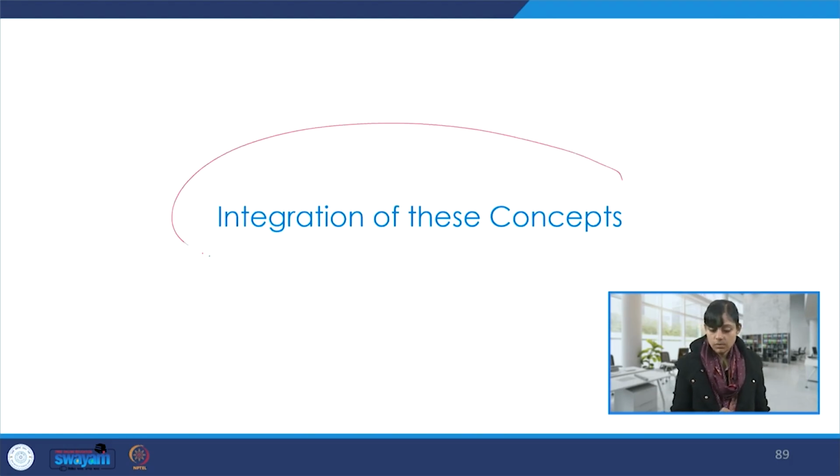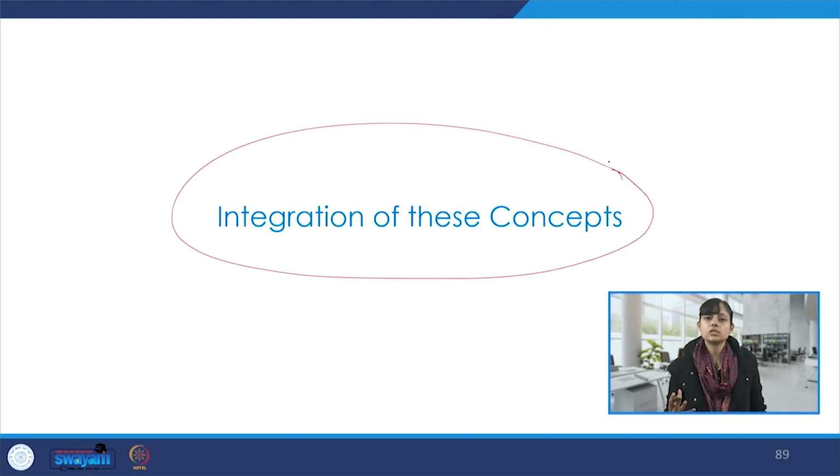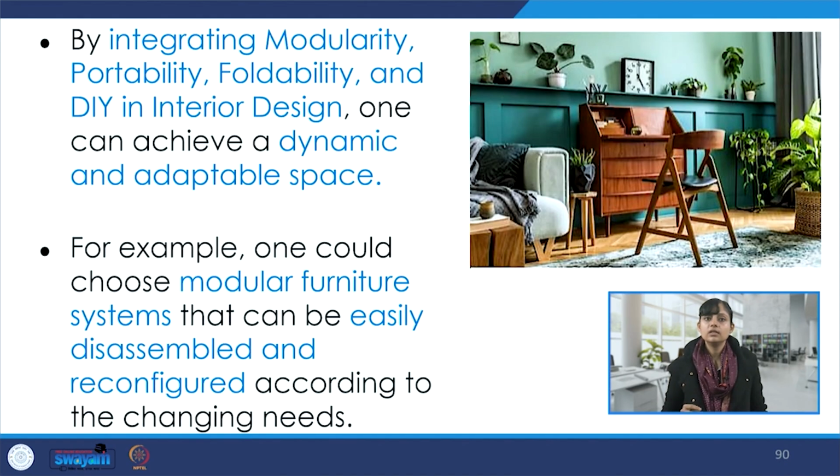Then we also talked about the integration of these concepts, the permutation and combination of these to achieve very interesting, unconventional, and experimental results. So we talked about integrating modularity, portability, foldability, DIY, and creating dynamic spaces which are ever-changing, adaptable, multi-use, which can be reconfigured, assembled, disassembled, and suit the changing needs of the customers and the clientele.